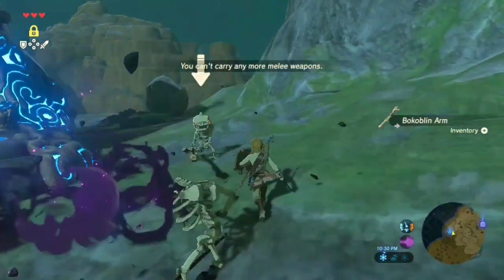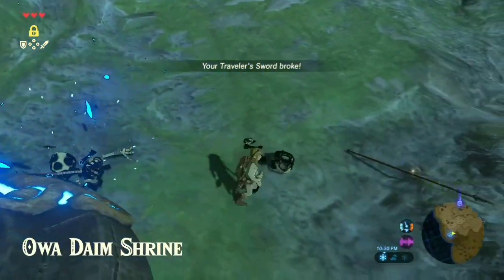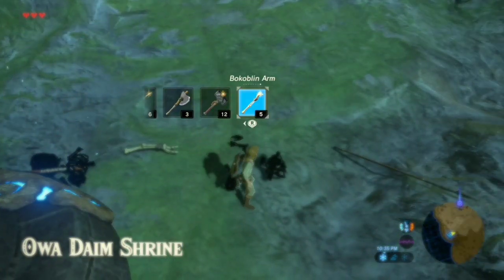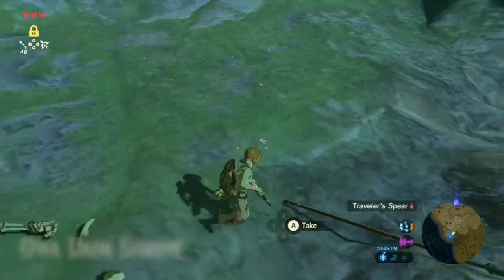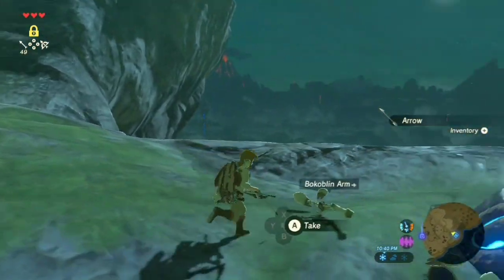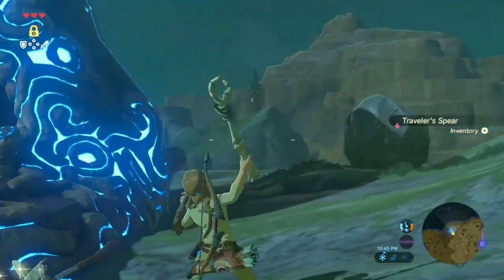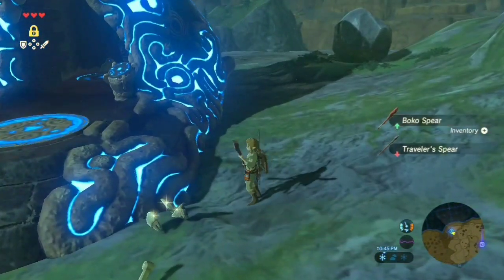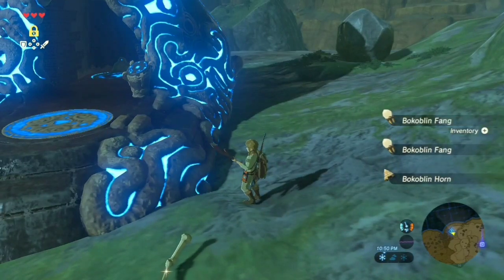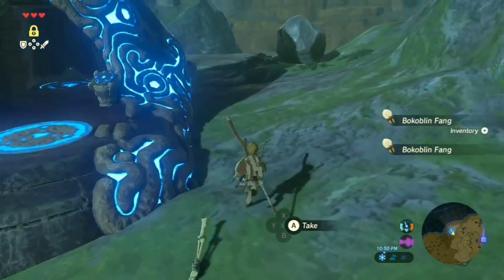And we immediately get attacks coming out of the shrine again, which is not fun. Killing these guys is not that hard. You just need to hit them until the head pops off, and then hit the head so it kills it. I do pick up the Traveler Spear, and then I throw the Boko hand or arm, and pick up the Boko Spear.